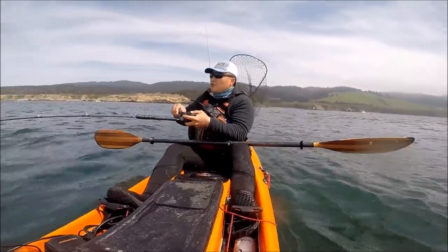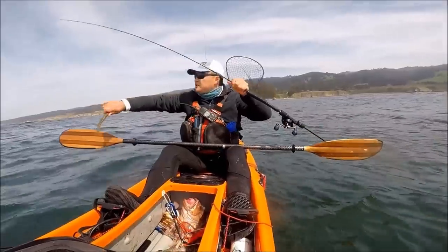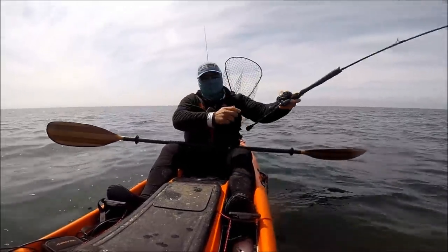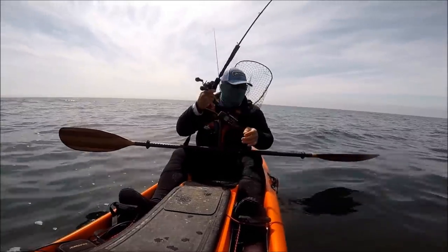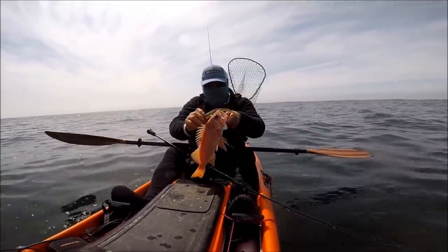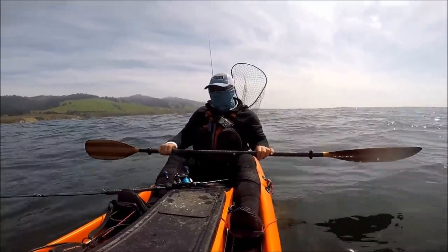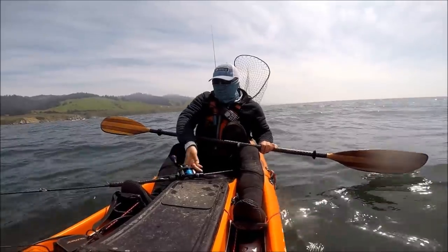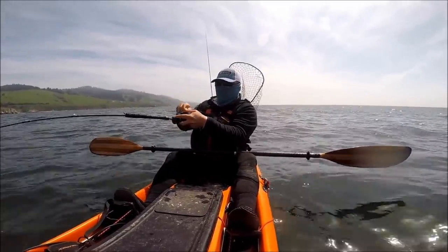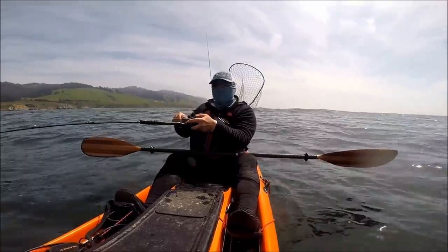Looks like a rockfish. Little rockfish. Another rockfish in the box. Got a rockfish. Little rockfish. Got a canary. Little canary. Okay size. Fish on. Feels like a good size rockfish. Let's see what this is.